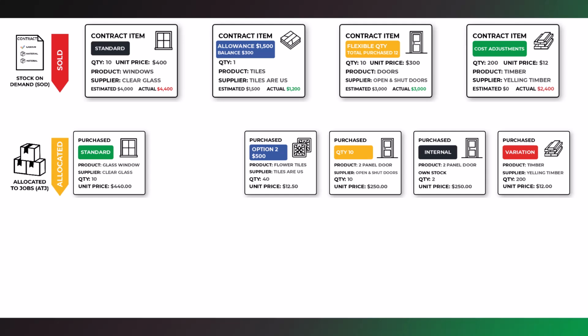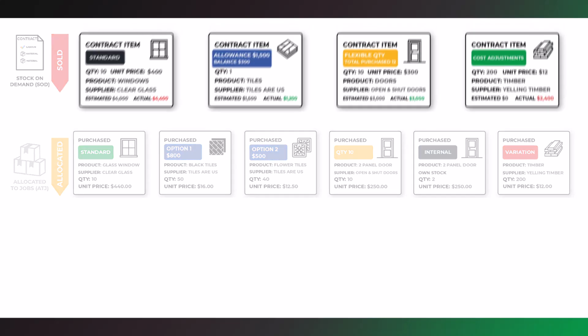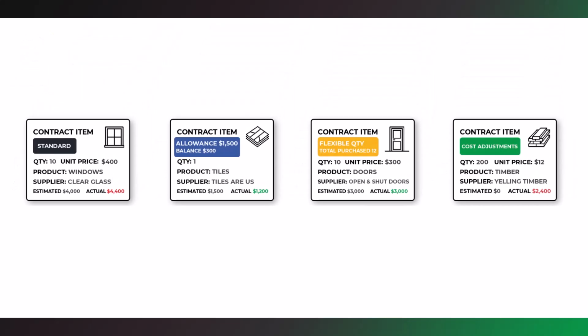Reallocation ensures the required quantity and cost are transferred, so you have accurate reporting on each job budget. Plus, you know what inventory still needs to be ordered to fulfill the material requirements for each project. Using contract items, you can forecast your purchases with suppliers based on your project schedule.